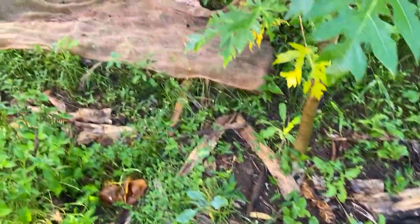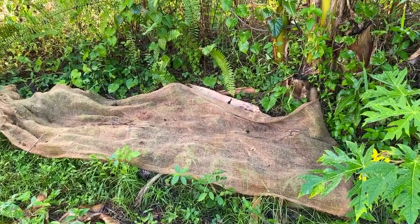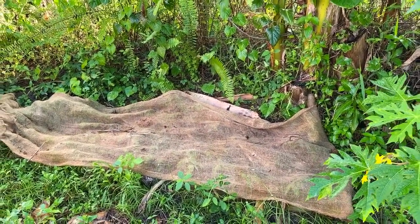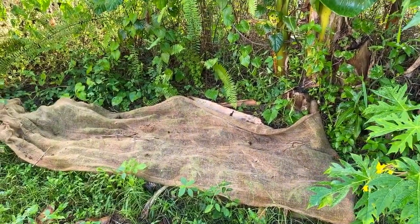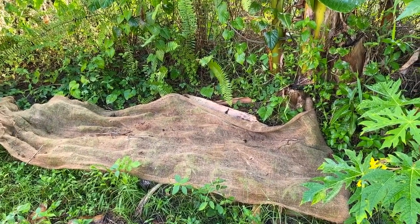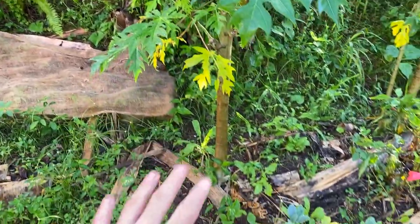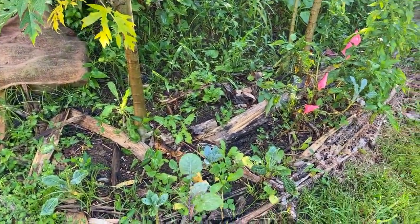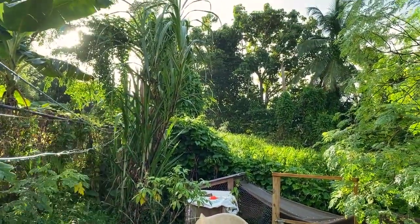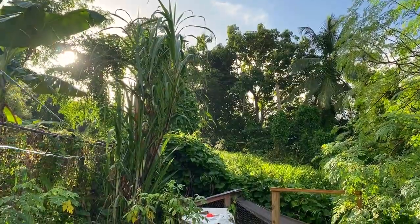And over here, this is the arugula bed. But I can just leave this row cover on and that'll be just fine for the rain. It'll just help keep the big compression off with the raindrops, but still have enough protection so it's not going to be completely soaked and the soil's not going to get too crazy. So really I just need to cover up this area right here, and what I might do is actually get a few more of these sugarcane leaves. You can see we have plenty, and just bring them on over here.